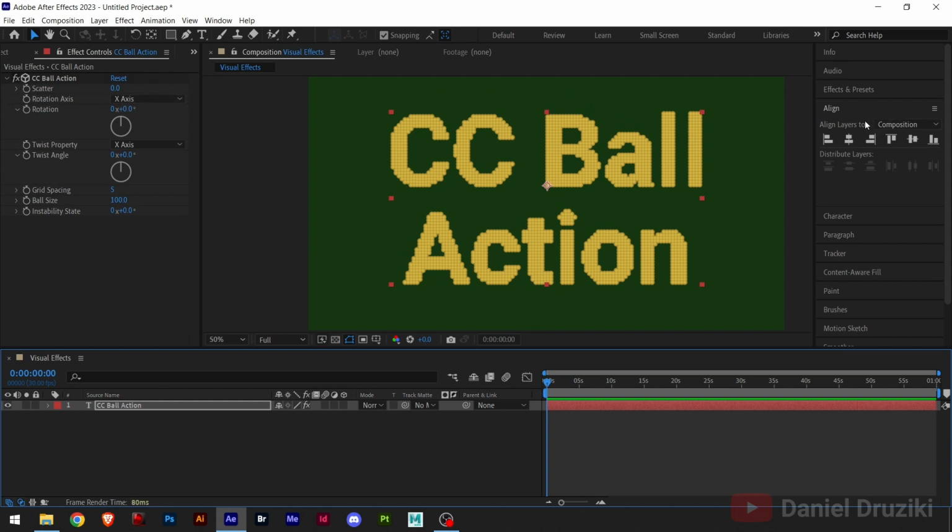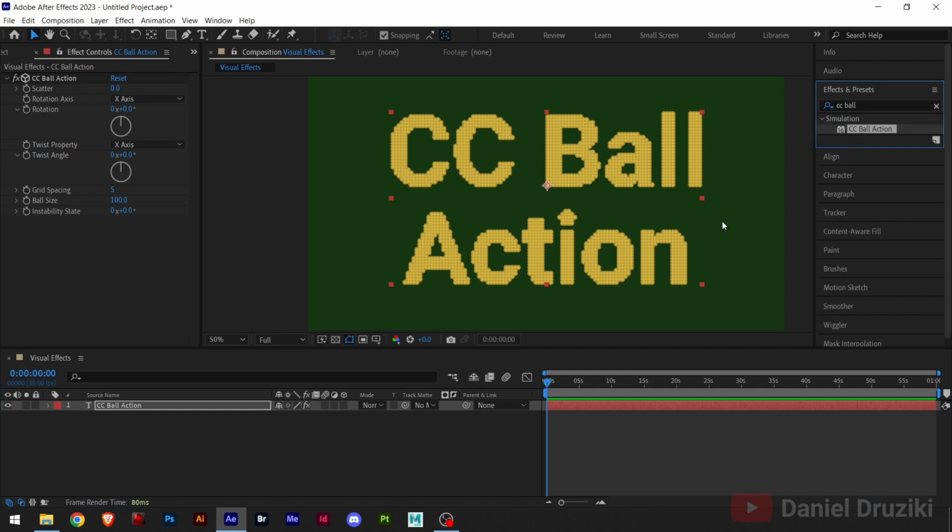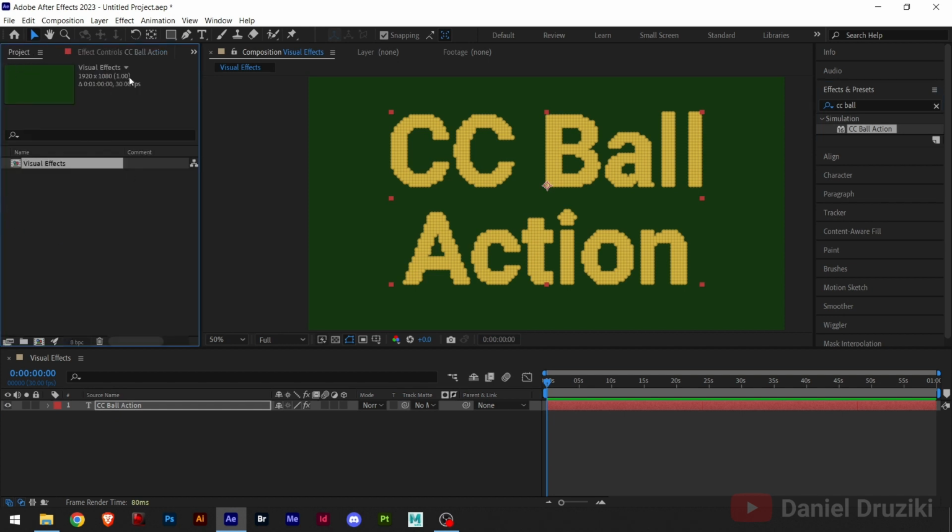So what happened when I drag this into the text layer, it opened this panel, and before we were in project, and now we have an extra panel.